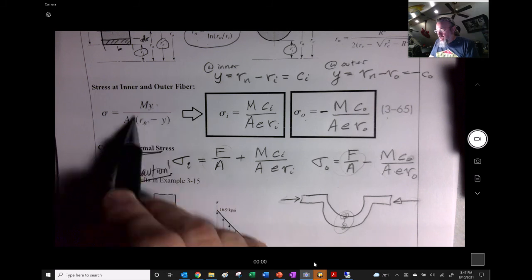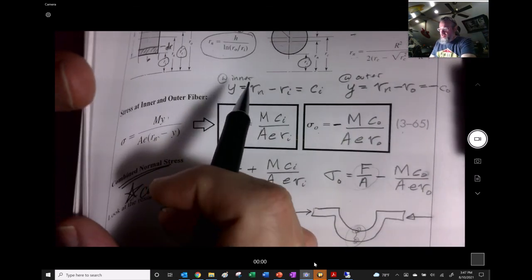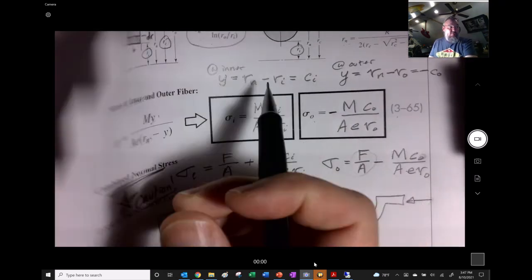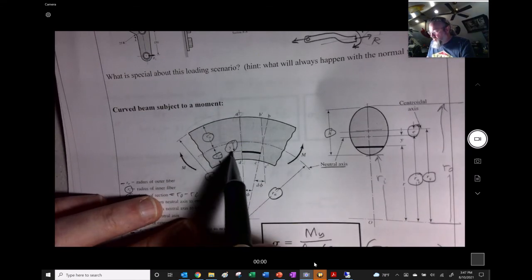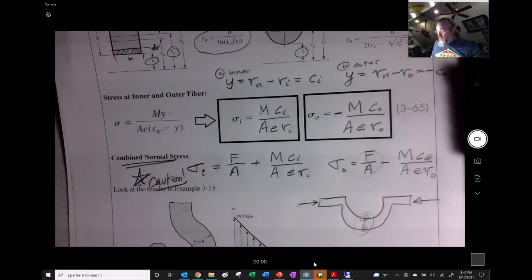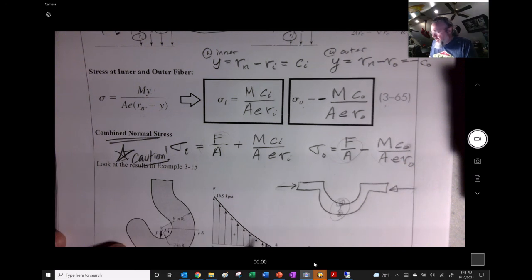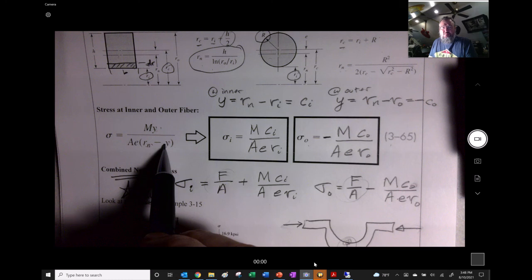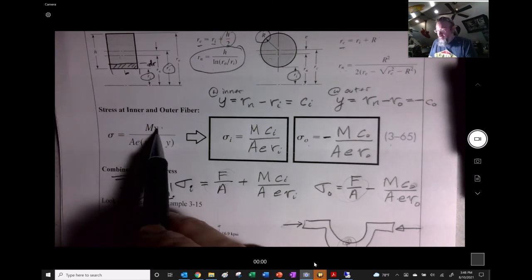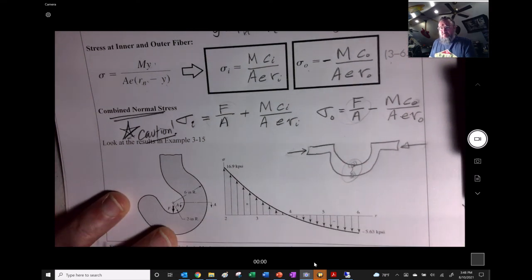That really describes, remember, once again, that y was the location. Let's see, we go back to the original sheet. Is it available, or did I move it over? Right here it is. That y was really that thing that was pointing inwards and at the neutral axis right there. So as we're moving along through there with that y, what we have is really sort of a hyperbolic type of distribution, right? Because we have a y up here and we have a y that's buried inside there. And so it's like a hyperbolic distribution.